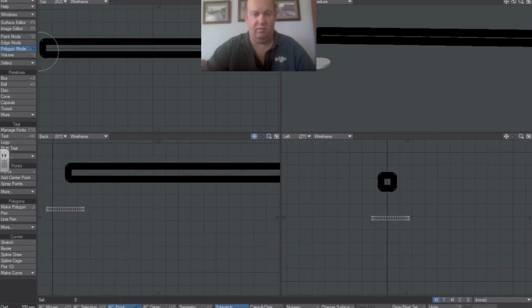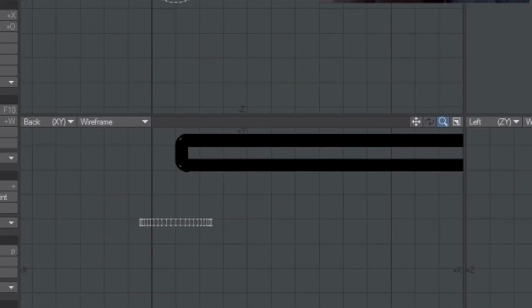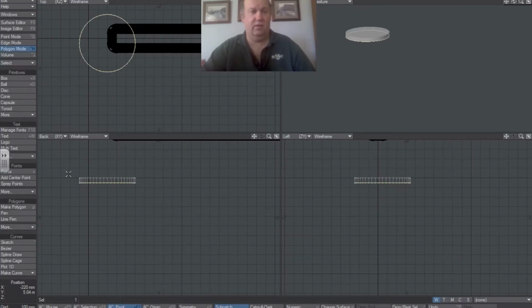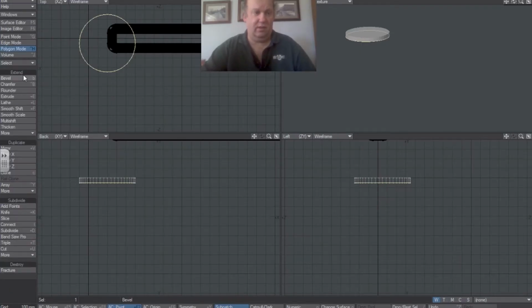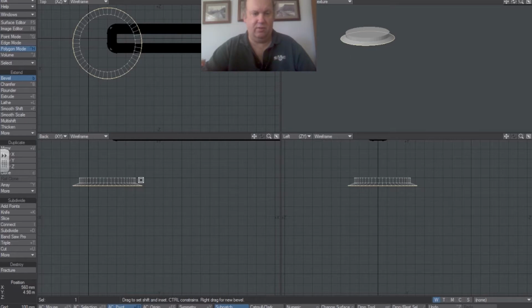And we can fine tune it later on. So what we'll do here is we will highlight the one surface there, and we're going to do the bevel tool. So pick it out a little bit there, like so.